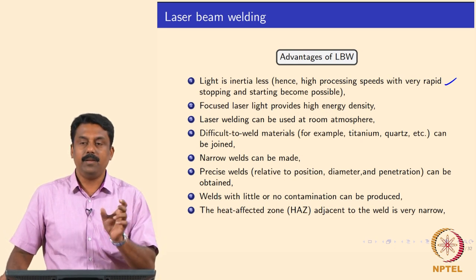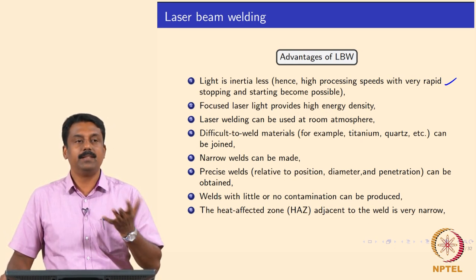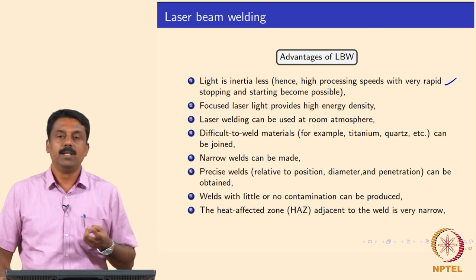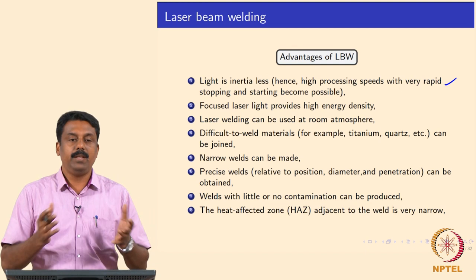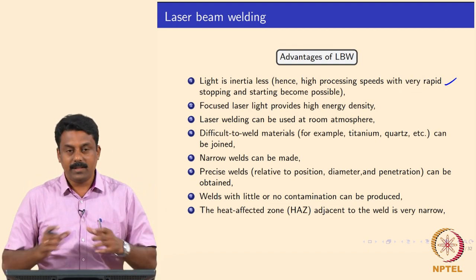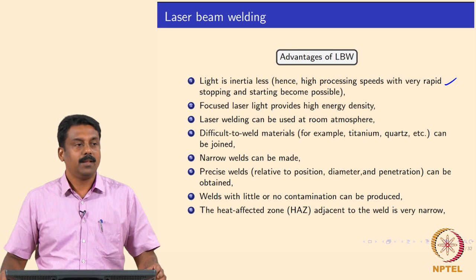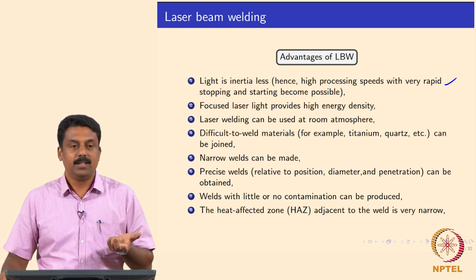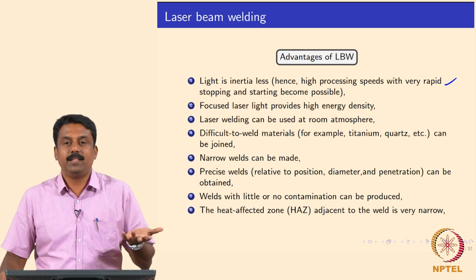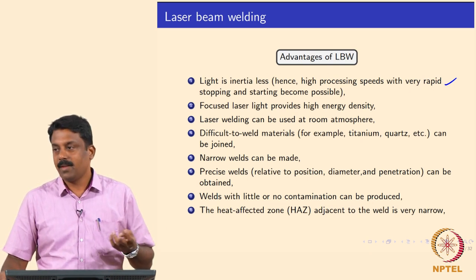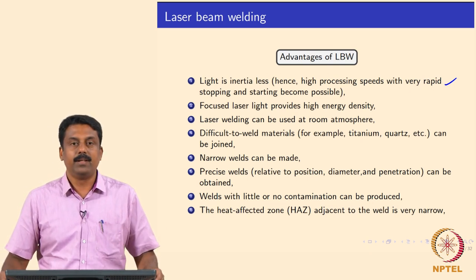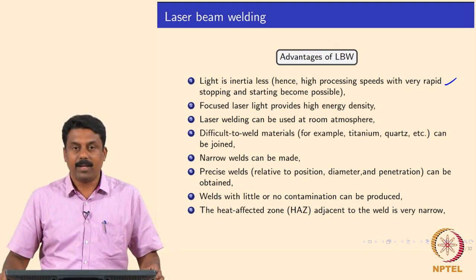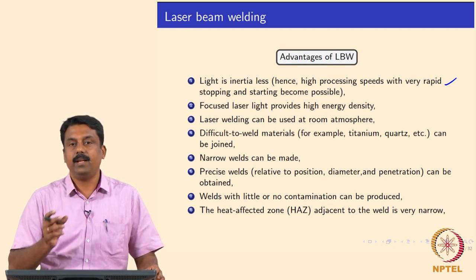Whereas with an arc, the envelope size is a few millimeters - always. In GTAW, typically the arc envelope size will be close to 5 to 10 mm, so the energy distribution is much wider. The laser can be focused using optics - it is light, so it can be focused by various optical means. Based on the wavelength, we may also choose the appropriate optical lenses, and then we can focus the light power into a very tiny area.